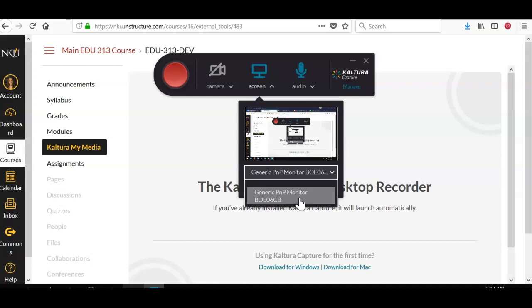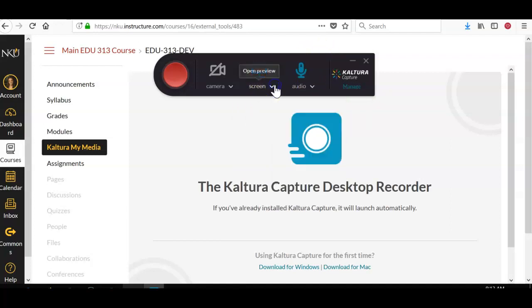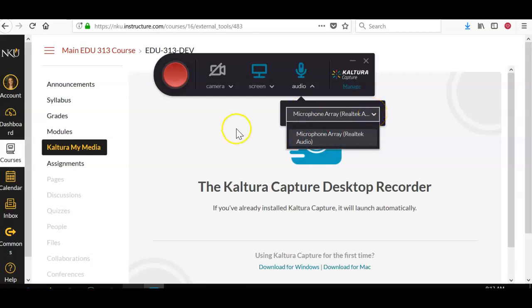I only have one, I guess, again, in this case. Audio, you could turn off audio, but that's kind of the idea of this, is you're probably recording your voice here. So you can, though, or you can choose a different audio input. If you have a couple of different microphones, you can choose that from this option here.